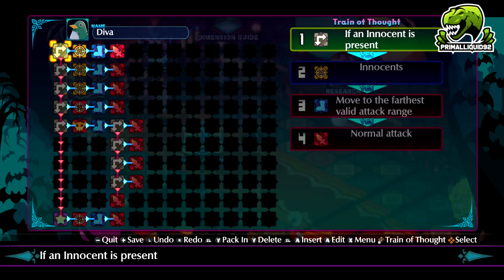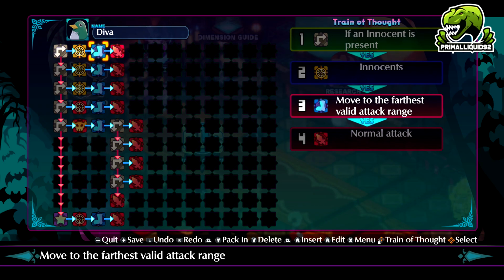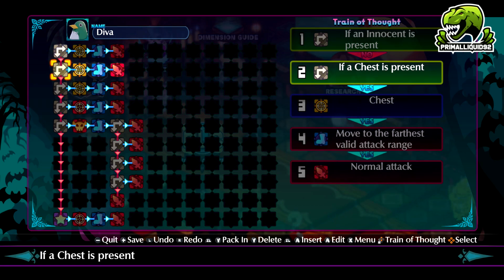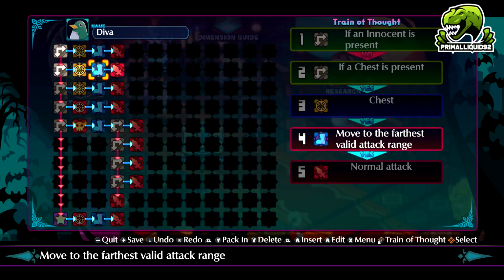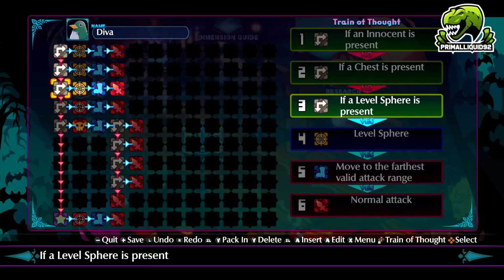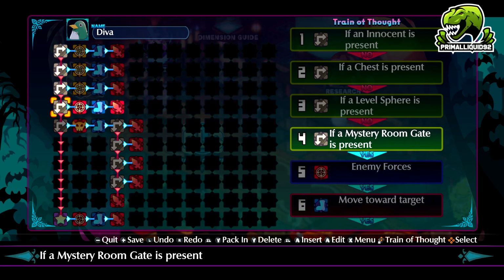So basically, if an innocent is present, then we target the innocent, we move to the farthest valid attack range, and we use a normal attack. Simple enough. Now, if an innocent is not present, it will check if a chest is present. If it is, again, it will move to the farthest valid range and attack it. And then after that, if there's no innocent and no chest, it'll check for level spheres. And likewise, it will move on and attack.